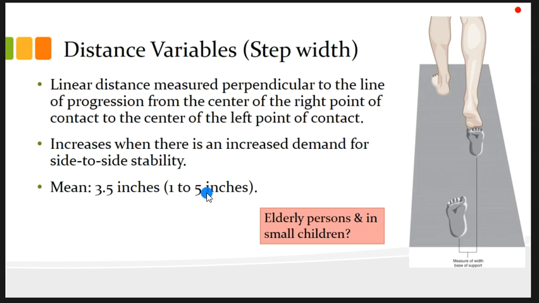So you can imagine if someone's walking a tightrope, there's a very small step width. Essentially, there's a 0 for the step width. And as we walk, let's say you're walking on ice, if you're walking on ice or something slippery, you might take a wider step width because you want to increase your base of support and lower your center of mass. So if you watch elderly individuals or small children walk, you'll notice that traditionally they have a really wide step width, or I could say an increased step width, because they want to increase their stability. And that's going to also decrease their center of mass to make the center of mass closer to the floor, which adds for stability that way. So that's your step width.